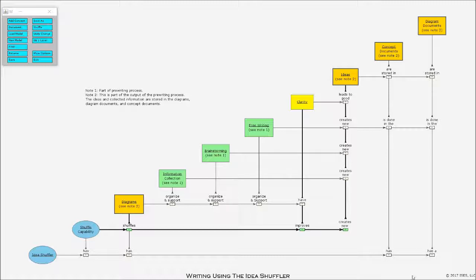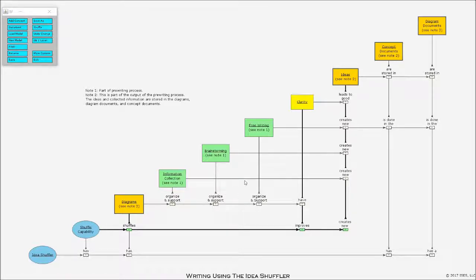I've added a side note, added concept emphasis, a bolder outline of the concept, and added association emphasis for illustration. Here, the shuffle capability, I've made its associations bold.